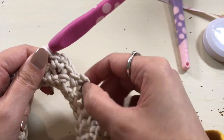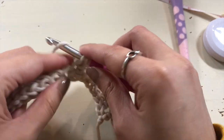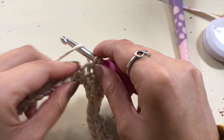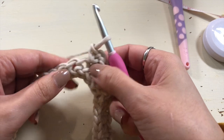1, 2, 3, and 4. Now we're going to skip one and make our 5th single crochet V-stitch. Remember that this is for the size that I'm working, which is the one with the 64 stitch count for the worsted weight yarn. Okay, so we've completed 5 V-stitches.